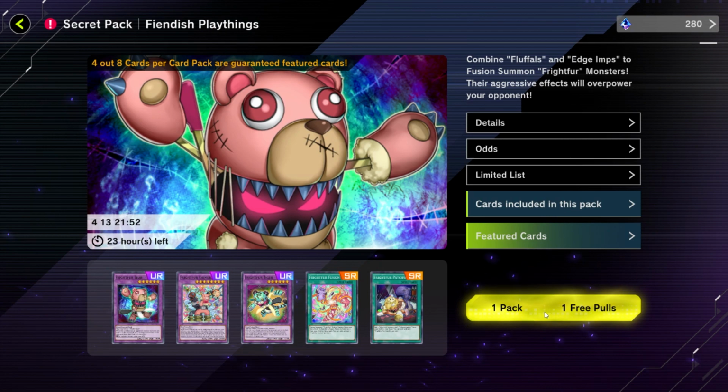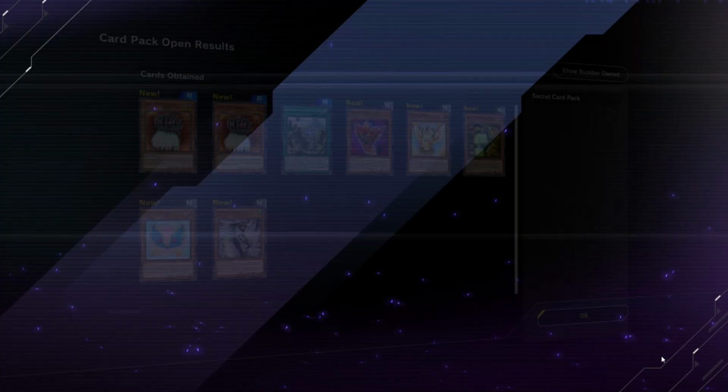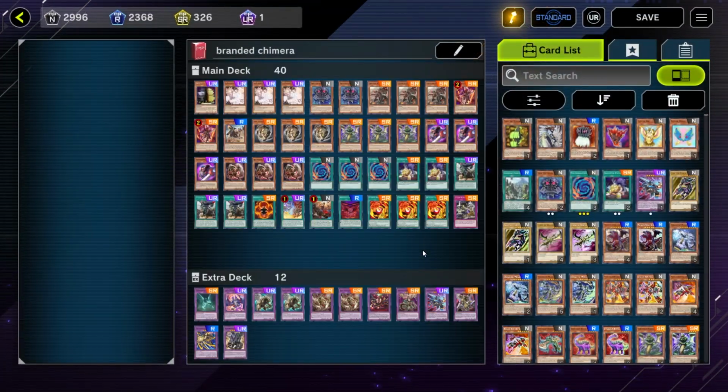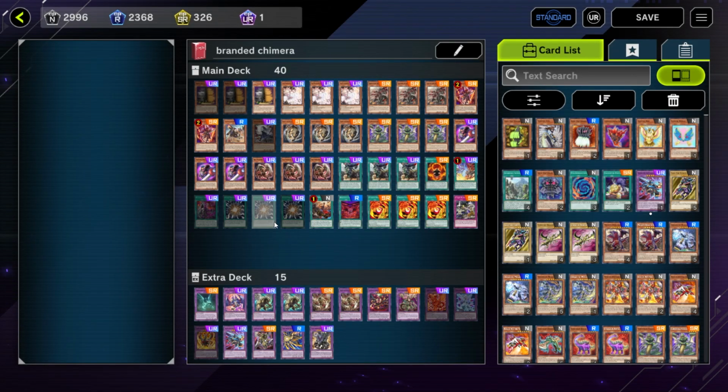What would really help is if we actually got something useful out of here. Skips and didn't get jack. Okay. This is playable, kind of. It's not the greatest in the world, but it is playable for the Chimera stuff, which is the goal. We still need too much Branded Chimera. We still need too much of this to be playable.